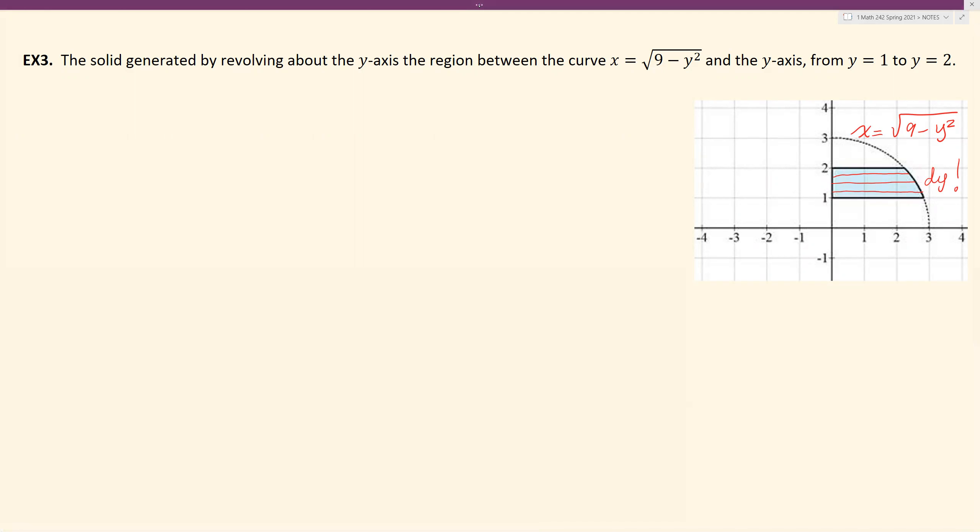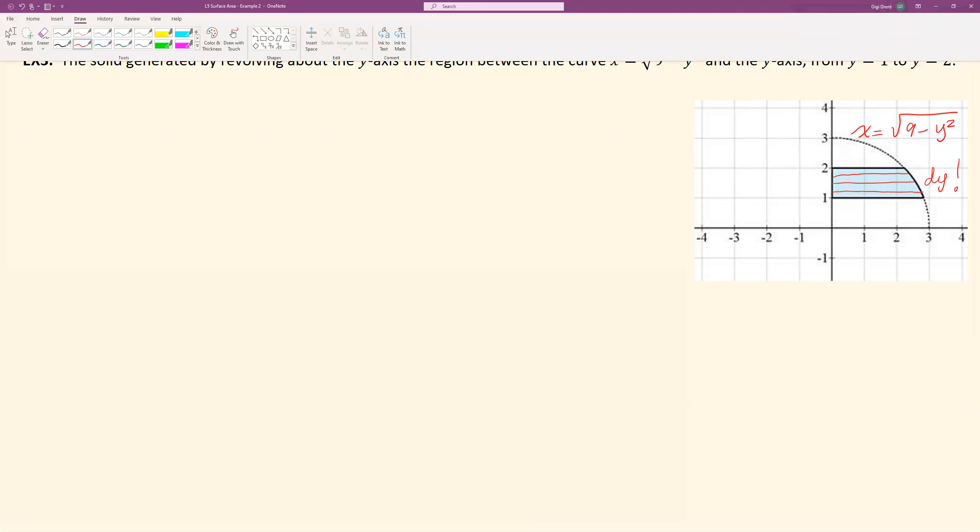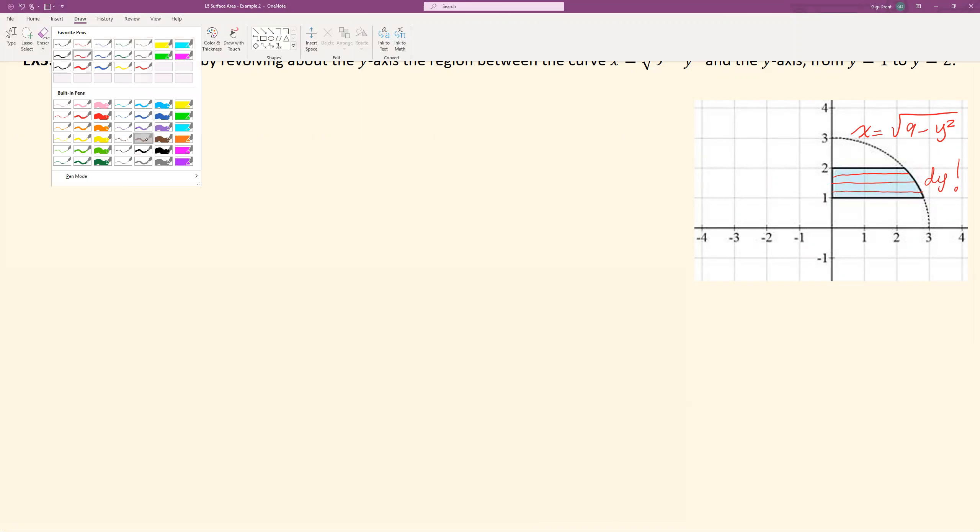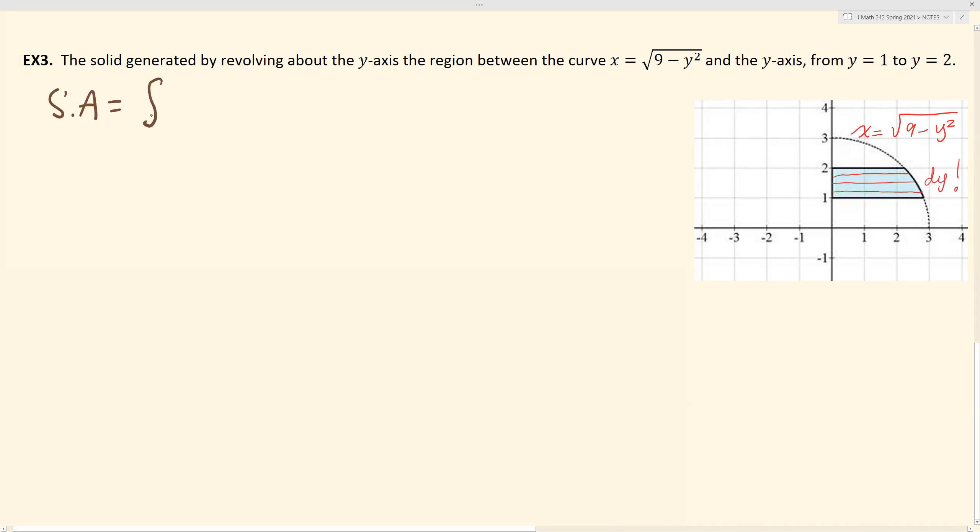Now let's remind ourselves again what the equation is for surface area. That would be: surface area equals the integral from c to d, as common notations that we have been using, of 2π multiplied by the function value, which in this case is g(y). We're talking about the equation in terms of y, multiplied by the length, and the length would be square root of 1 plus the derivative squared. And we are integrating with respect to y. That's the equation of surface area that we need to apply for this problem.